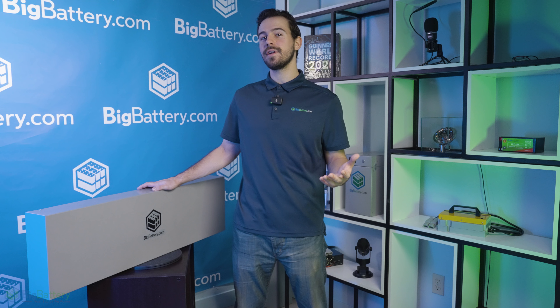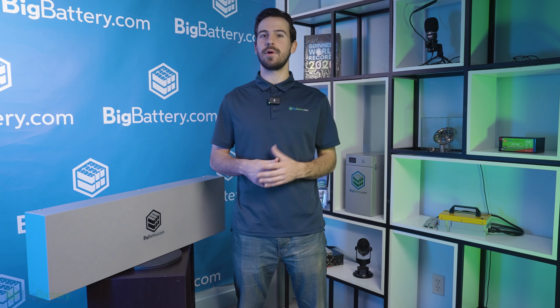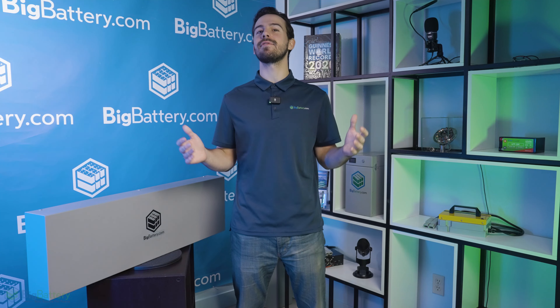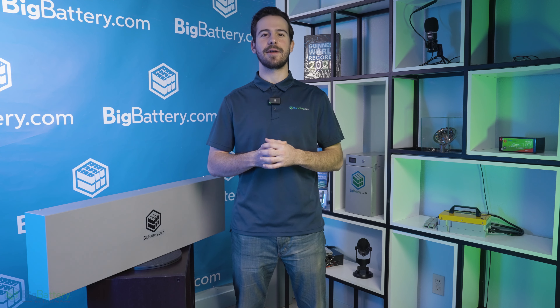The Mustang is now offered as part of our all-in-one kits, so whether you need a reliable charger to ensure your batteries are always ready to go, or you're in need of a powerful inverter to connect your Mustang to your RV's solar panel setup, you'll find everything you need to get up and running over at BigBattery.com.